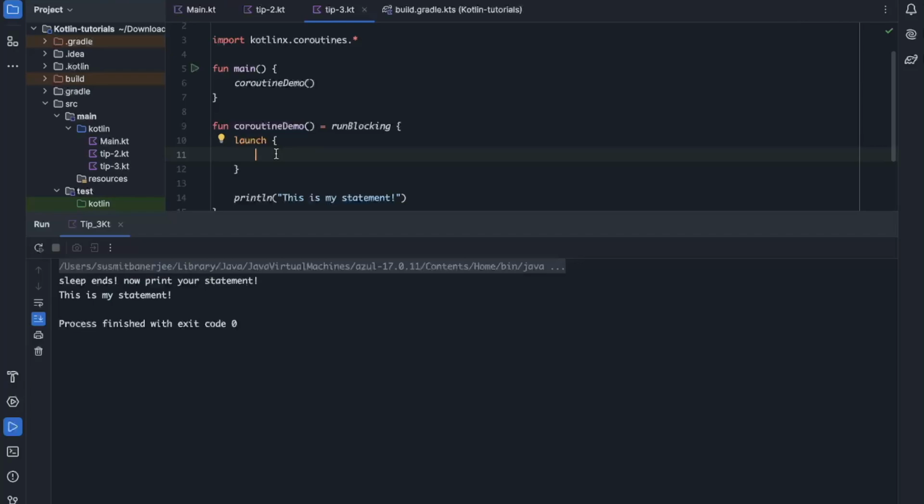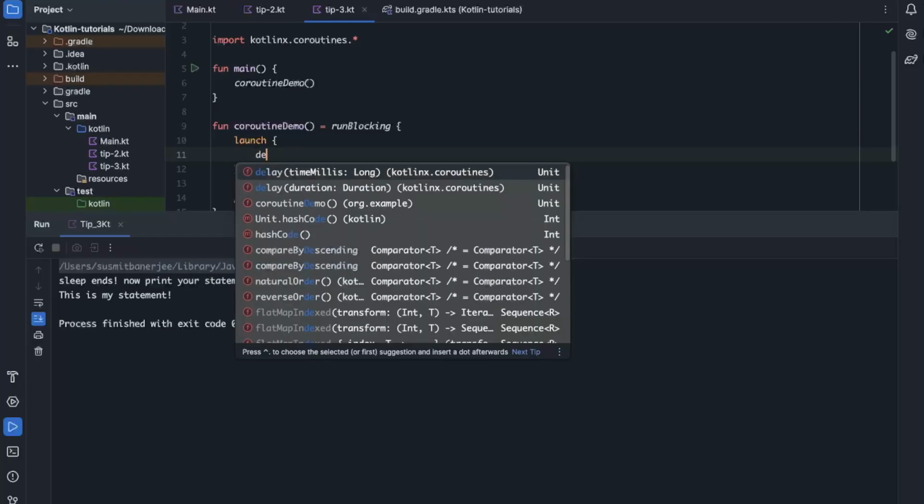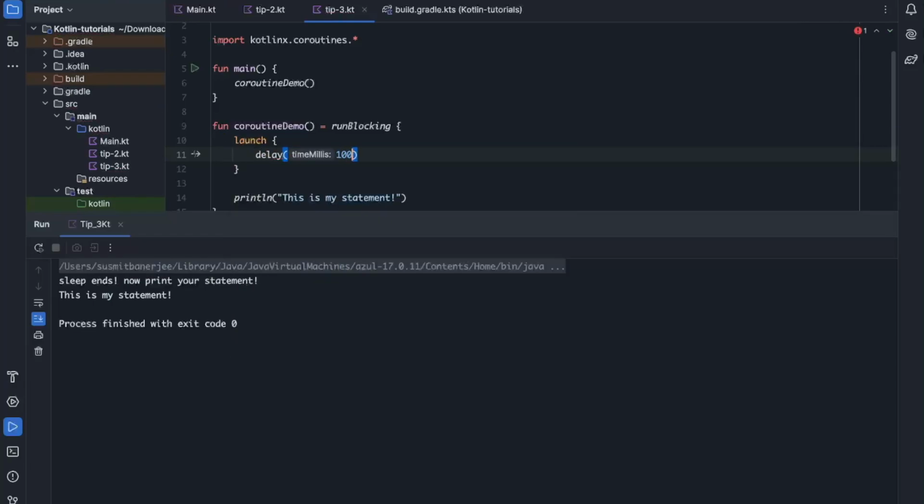So what this launch will do: suppose I do a delay of 1000 milliseconds and I write println "this delay is not stopping the main thread."